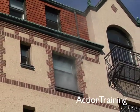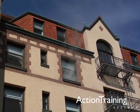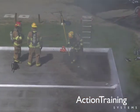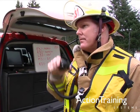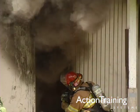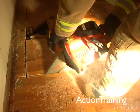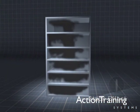In this program on advanced ventilation techniques, you have seen many of the factors that influence the effectiveness of ventilation operations. We have shown the factors that affect the decision to ventilate, a decision-making sequence to help you decide when and where to ventilate, precautions you must take to avoid upsetting vertical ventilation, methods for ventilating basements or windowless buildings, and the special ventilation problems of high-rise buildings.